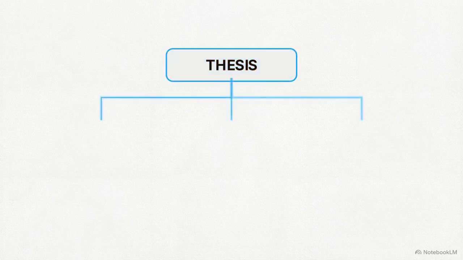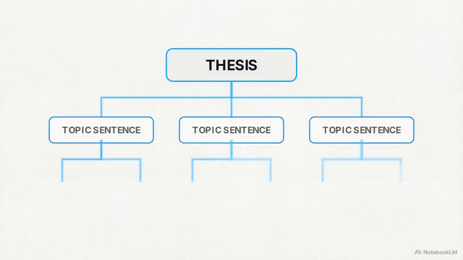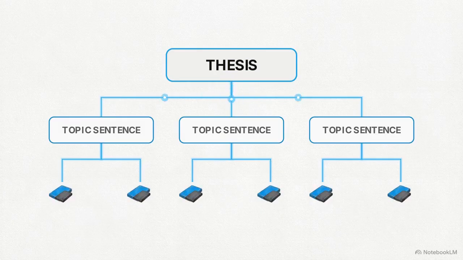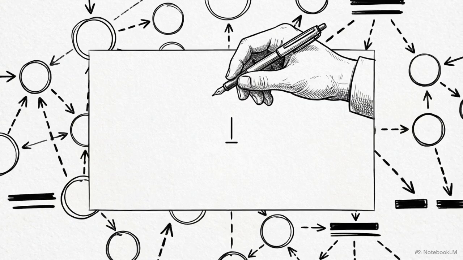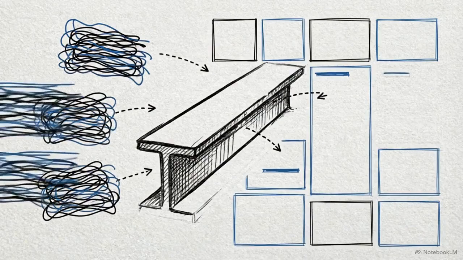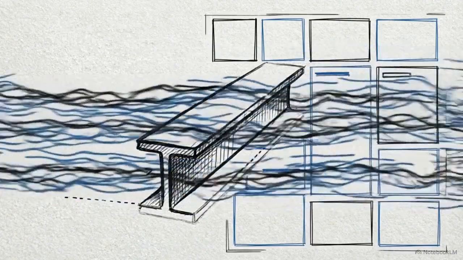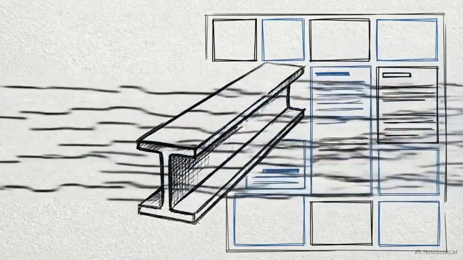You now have a complete structural flow. You can trace a direct path from a heavily tested core thesis, down through the topic sentences, straight to the granular black and blue evidence pairing. Drafting from a blank page is a process of simultaneous invention and arrangement. With this blueprint, the invention is already done, leaving you to focus entirely on the assembly of the text.